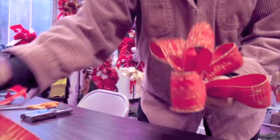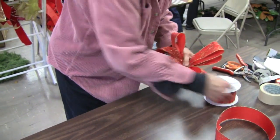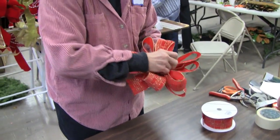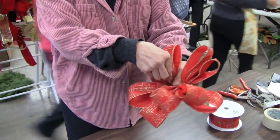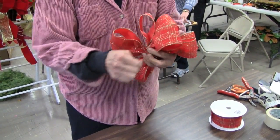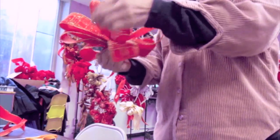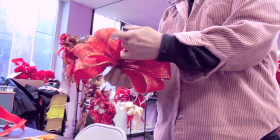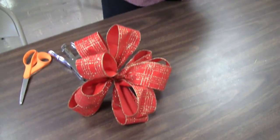So you take the 5, you make a pinwheel, and when you have all 5 stacked up, hold them tight. You take the French wire, which is this wire, and you place it over the center so that you have 5 loops on each side of the wire, and you twist a tight twist. This is the base for the ribbon, and because this is twisted, it's got a lot of strength, so you can manipulate it, which is the way you get such a lively bow.